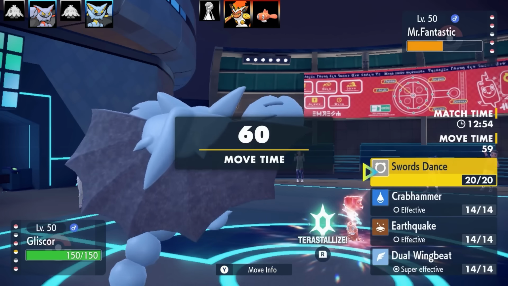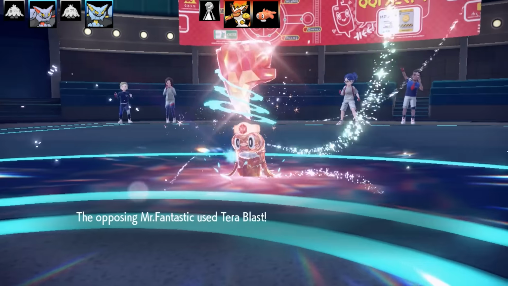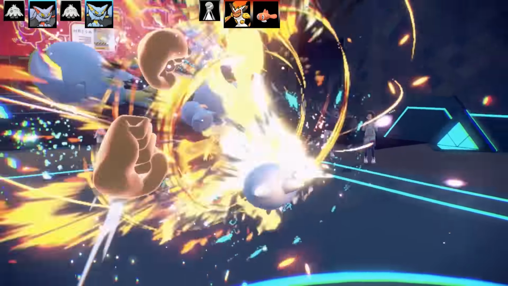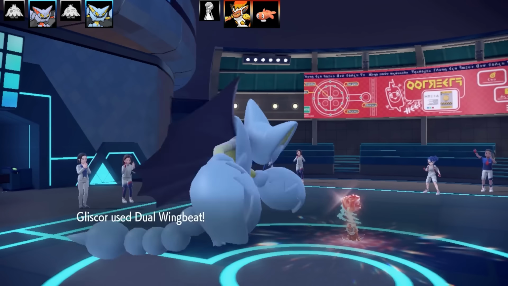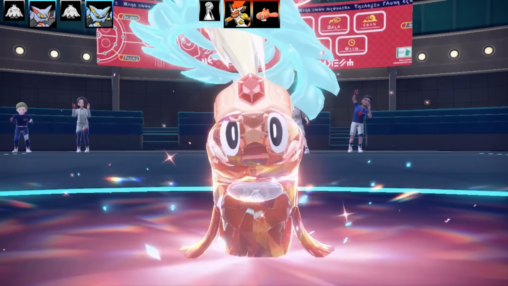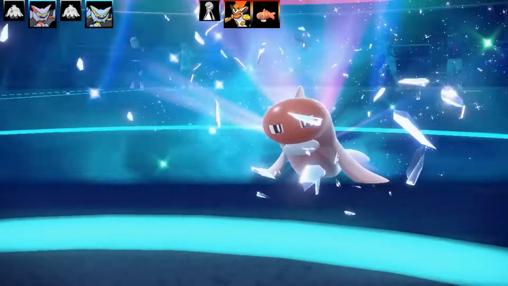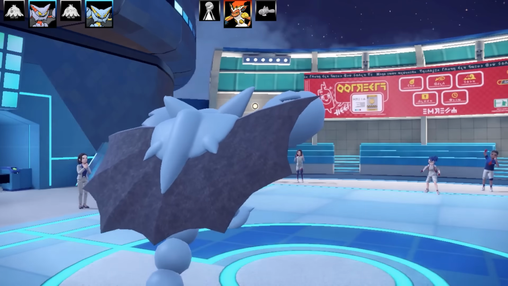And I've got Dual Wingbeat, so that's going to be enough to take it out easily. So they're going to go for their Tera. I think this is their only move here, Tera Blast. Otherwise I would have used another coverage move. That did exactly a third of my health, and I'm going to faint that with a Dual Wingbeat. So that's the end of Tatsugiri. Quite a difficult set to use there, especially only having Tera Blast.